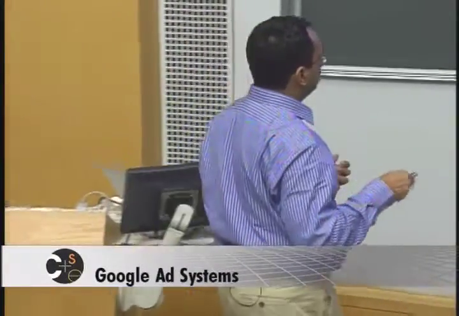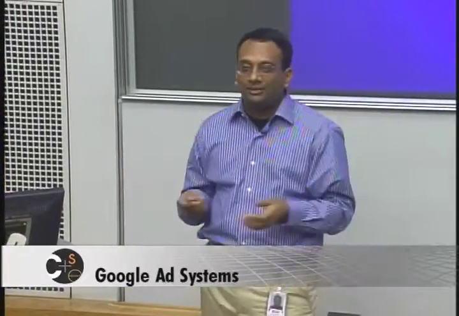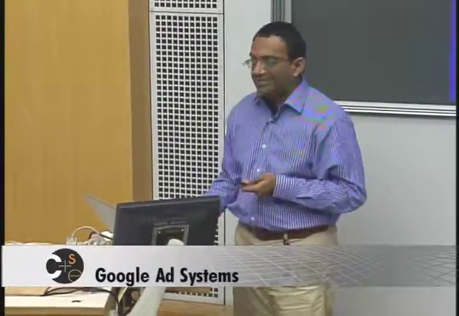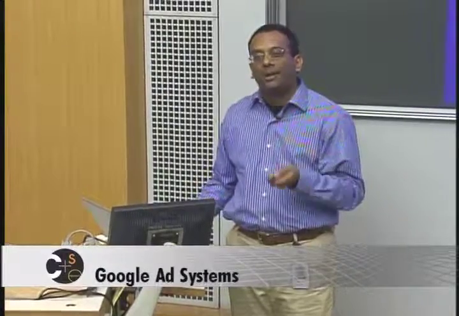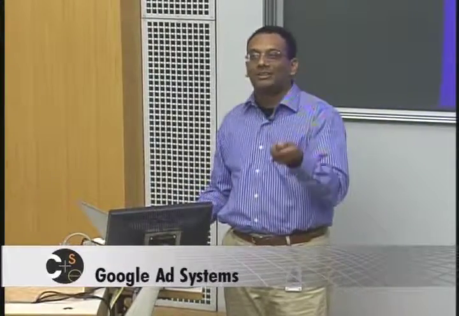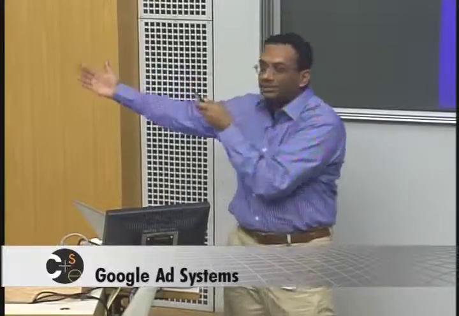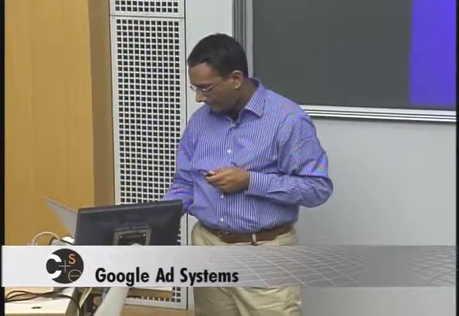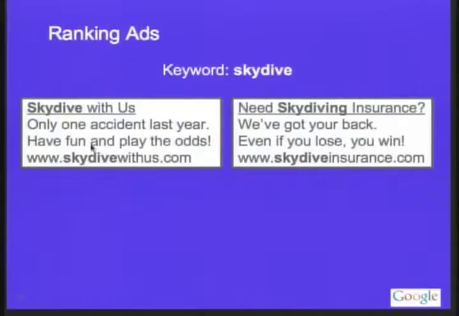As it turns out, auction theory, which has been around for many, many years, is something that we can tap into for deciding how to show the best set of ads for a given query, as opposed to using information retrieval or the other ways of doing search. Here's a couple of examples. These are 2 different ads for the same query.